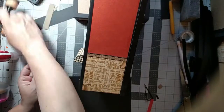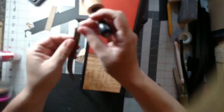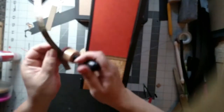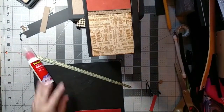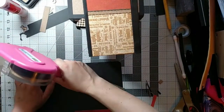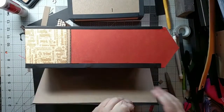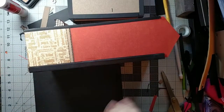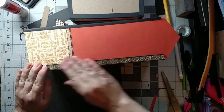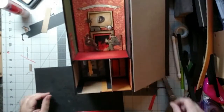And I put a decorative strip on there. It's one of the green decorative strips. I think it looks like ivy, kind of. If I had enough of them, I probably would have put it on each side. Sorry, I moved the camera there. It got so big that it was hard to maneuver. So yeah, that piece reminds me of ivy, and it kind of triggers me to say, hey, this is where this opens, not the other side. So there's the back. Everything's hinged.